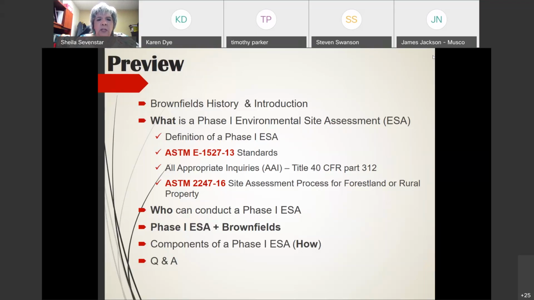Then we'll go on to who can conduct a Phase 1 and how the brownfields and a Phase 1 come together as one, and then the components of how to do a Phase 1, and at the end we'll have a question and answer. If you have questions, Darren, just post it in the chat box and I'll do the best I can to answer them.